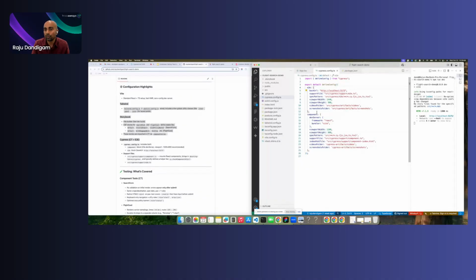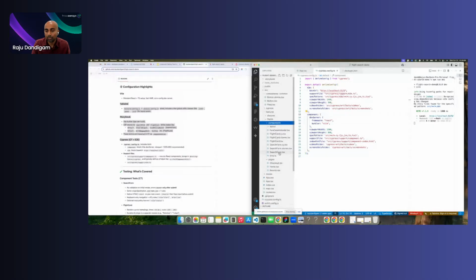We need to have the individual settings for the end-to-end test as well as the component testing, so we have all these settings. In a similar way, we have the Tailwind settings, but we'll not look into that. So we'll look into the source structure. We have the common components, which I mentioned, the low-level, bit-level components. Then we have these features, in this case the flights feature, and these high-level pages: the home page, the results page, the checkout page, and the common components.